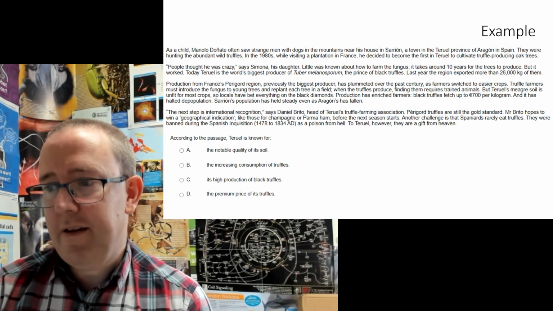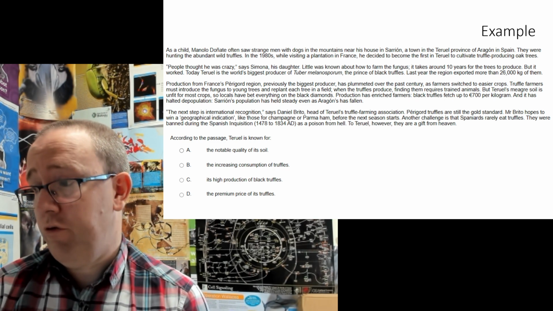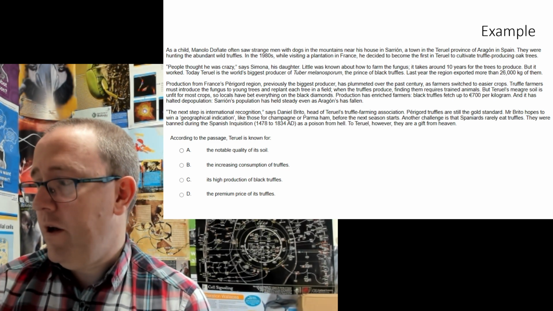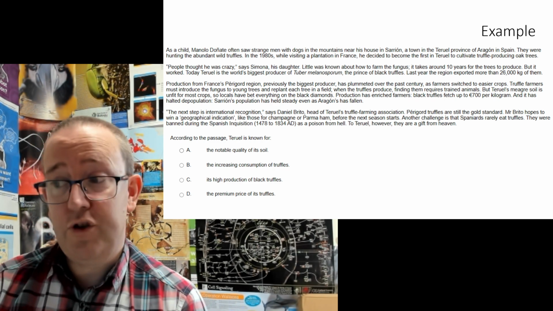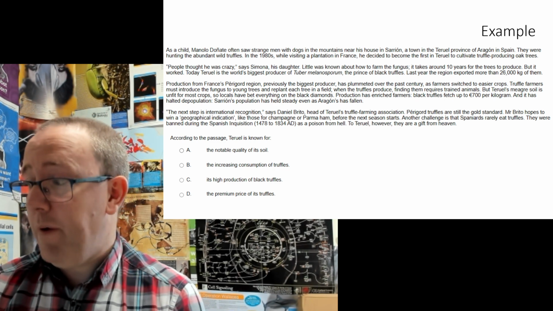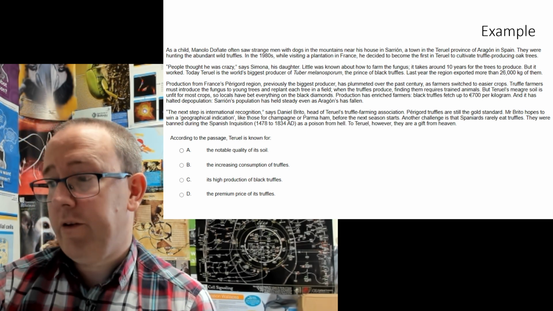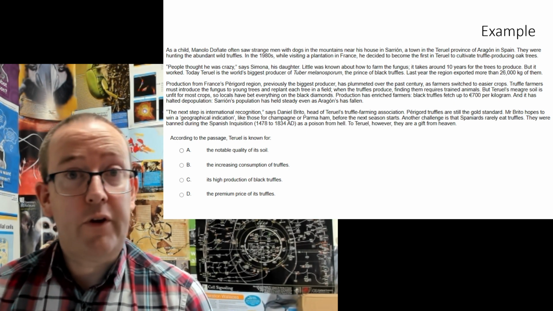The next step is international recognition, says Daniel Brito, head of Tyrrell's Truffle Farming Association. Périgord truffles are still the gold standard. Mr. Brito hopes to win geographical identification, like those for Champagne or Parma ham, before the next season starts. Another challenge is that Spaniards rarely eat truffles. They were banned during the Spanish Inquisition as a poison from hell. To Tyrrell, however, they are a gift from heaven. Okay, so there's the passage.